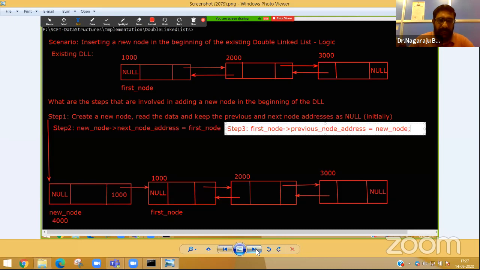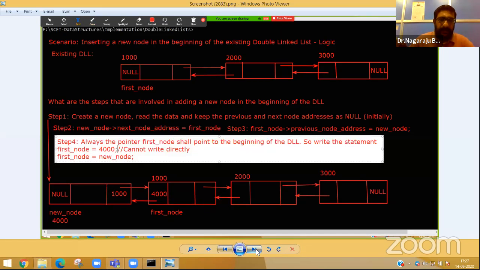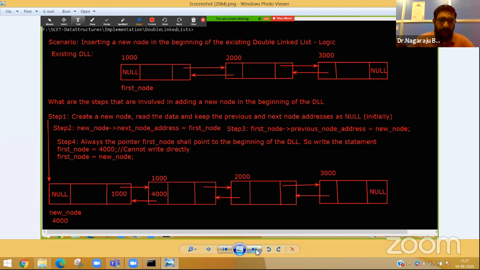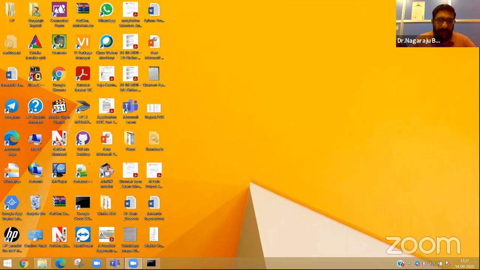Because of that, a link is formed. Step 3 removes the null and keeps 4000 and a link is formed. Then step 4 removes the first node and keeps it here. So that's the updated linked list. Step 2 is doing this, 3 is doing this, and step 4. So if you run my screenshots continuously, you will get more clarity in terms of some kind of graphical representation.